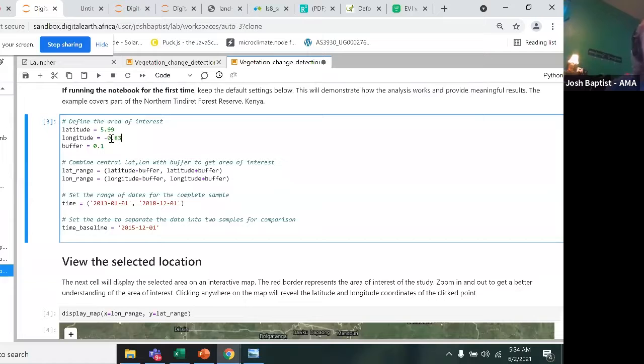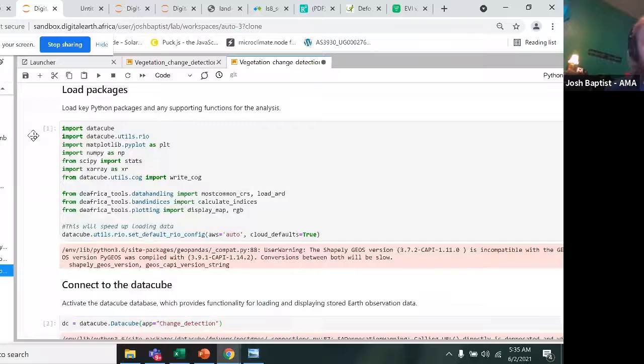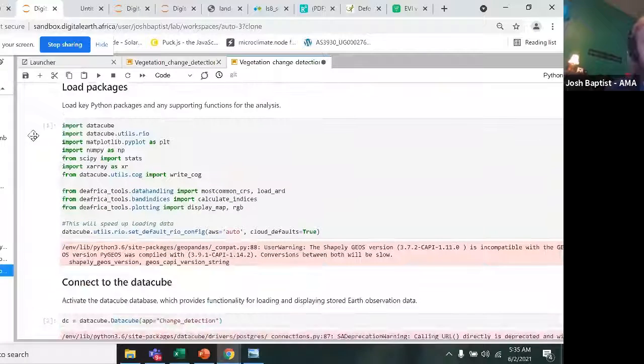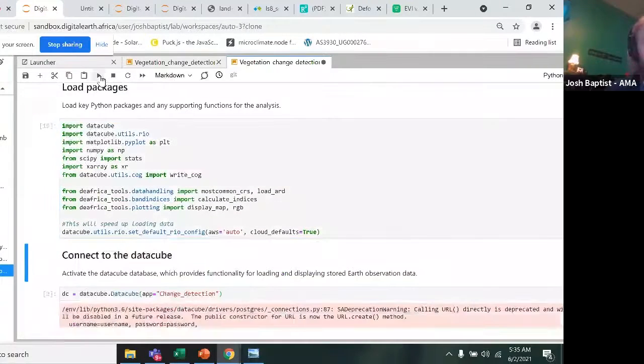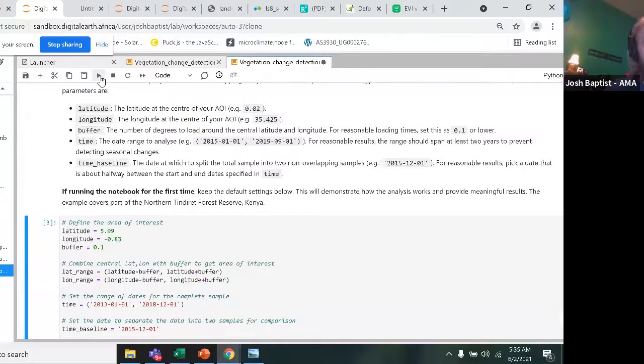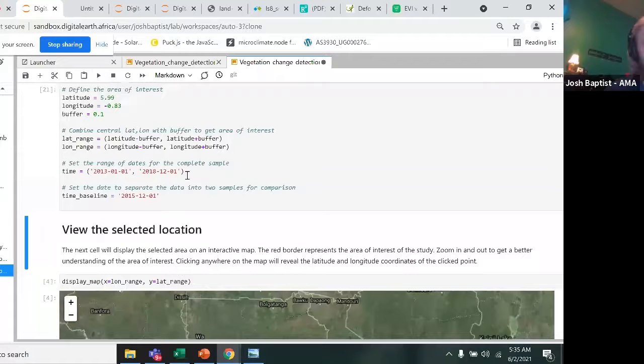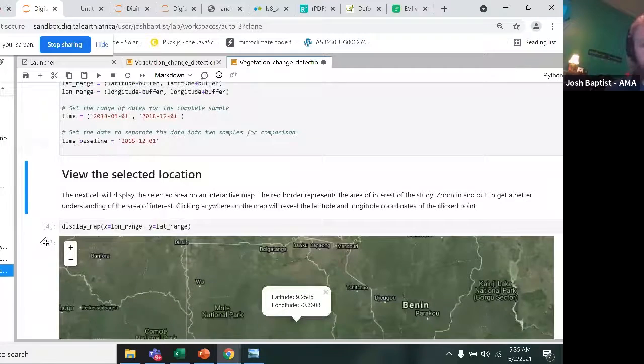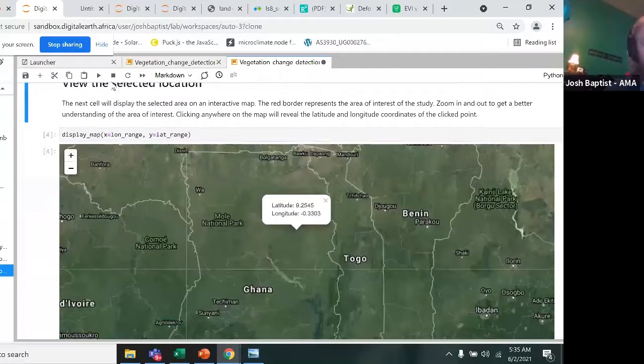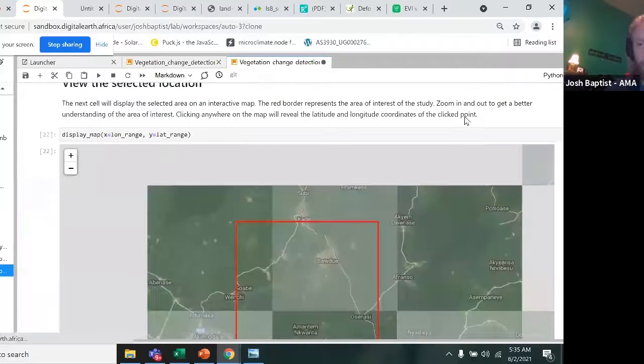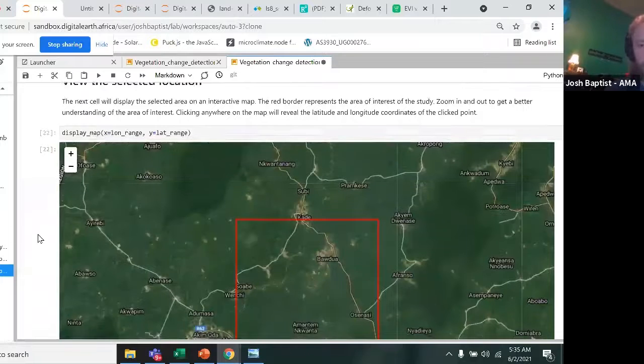I'm going to keep this extent small for now, and we'll see what we get with our buffer size of 0.1. I'm just going to run this from the beginning just in case. We'll keep the same date range, and let's display it on the map to make sure we have the right area.